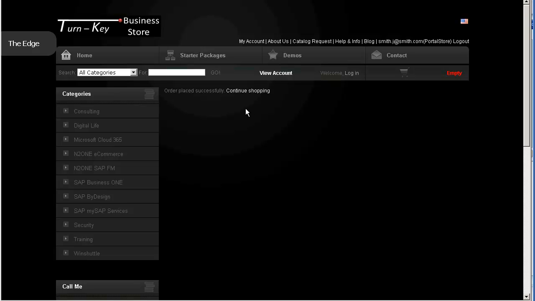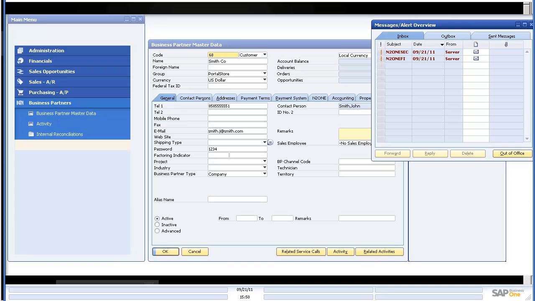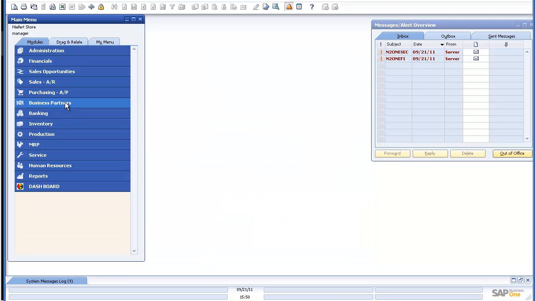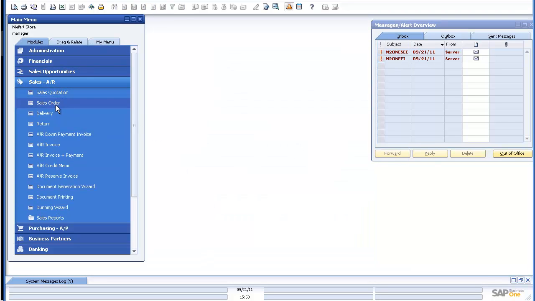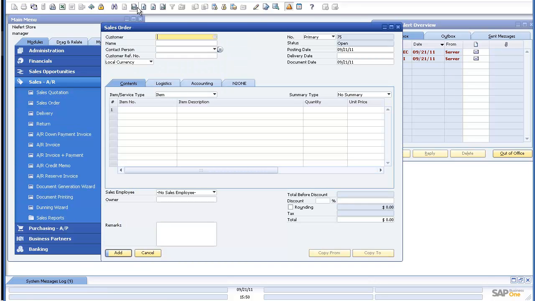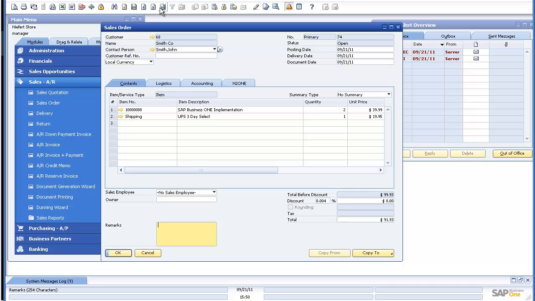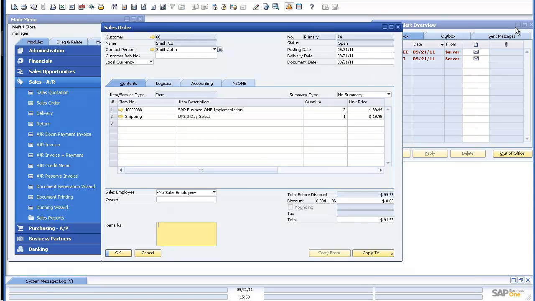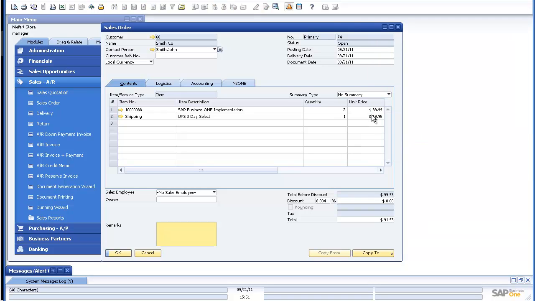So from here, we will switch over to SAP. We will go to our sales AR, sales order, and from here you'll see the previous order. Here it is. I purchased 2 books for $39.99, the shipping for 3-day Select, my total plus my discount.